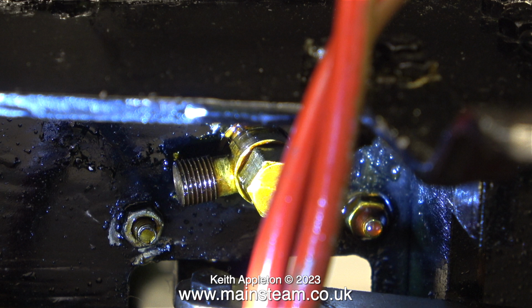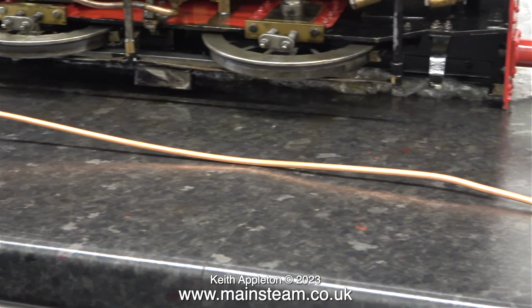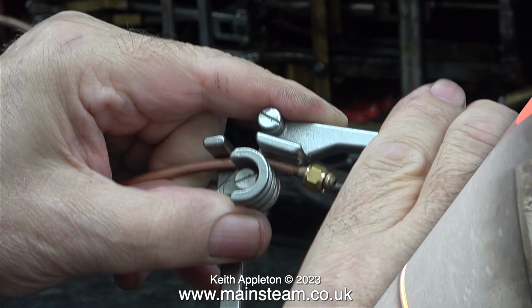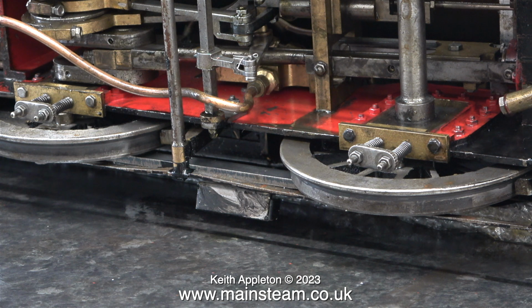After a quick visit to the outer part of my workshop, I silver soldered unions onto the ends of the pipe, not forgetting to fit the union nuts on the pipe first, as shown here. Then, using my very small Microcosm pipe bender, I bent one end of the pipe to go to the check valve on the steam chest. I'm going to bend this long oil pipe to follow the path of the existing piping where possible.